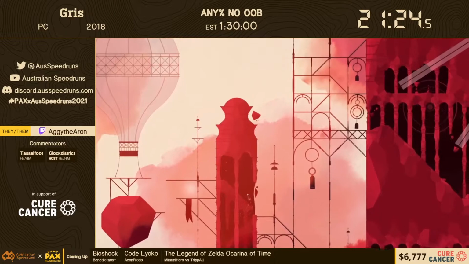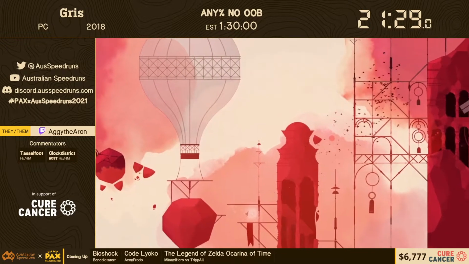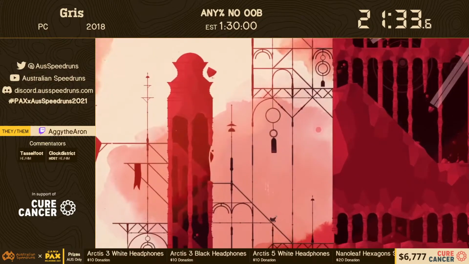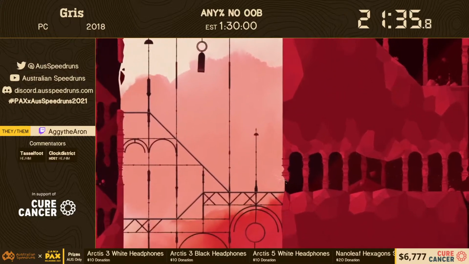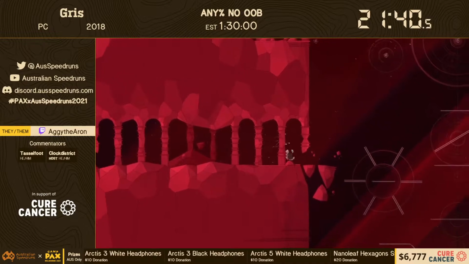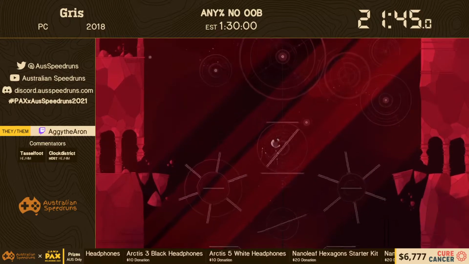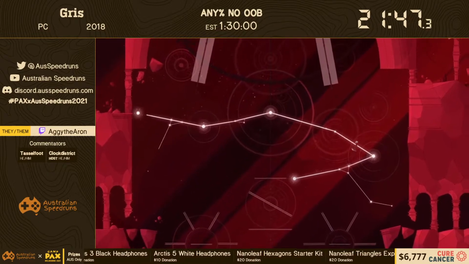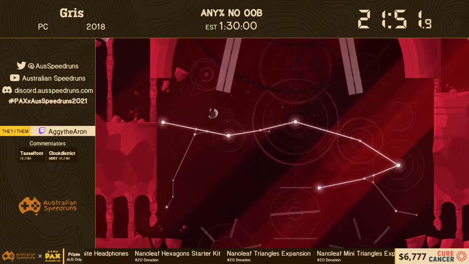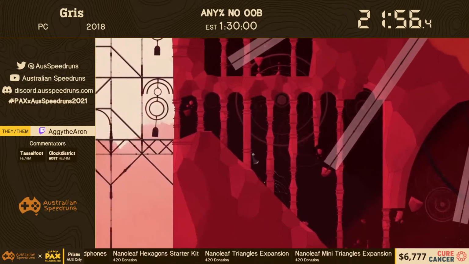And now Aggy races up to get a nice little skip as well. There you go. Normally, if you're playing this casually, you have to heavy that balloon back down, but if you're fast enough, you can just jump across. And Aggy made every single cycle here. Really, really clean second half of red.